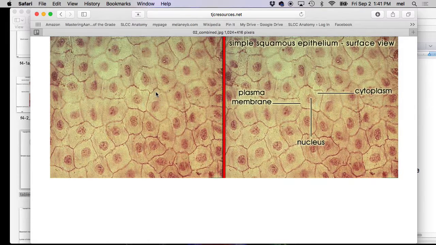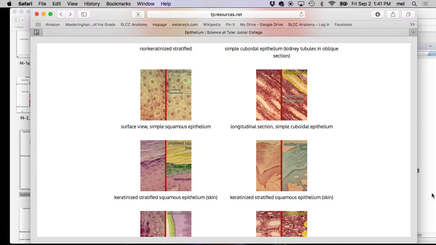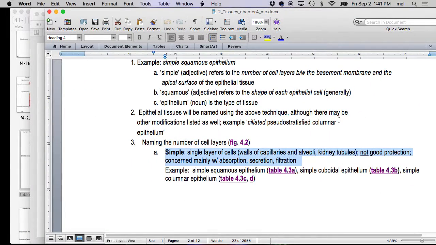But my conceptual problem with that is if I'm looking at it from a top view, I can't really tell that it's either simple or squamous. So really all you're doing is memorizing a picture. There's not actually any thought or understanding that goes into that. Now, your lab instructor may ask you from that view. I don't know, but I certainly won't. It is a simple squamous from a top view. Okay, so that's simple squamous.